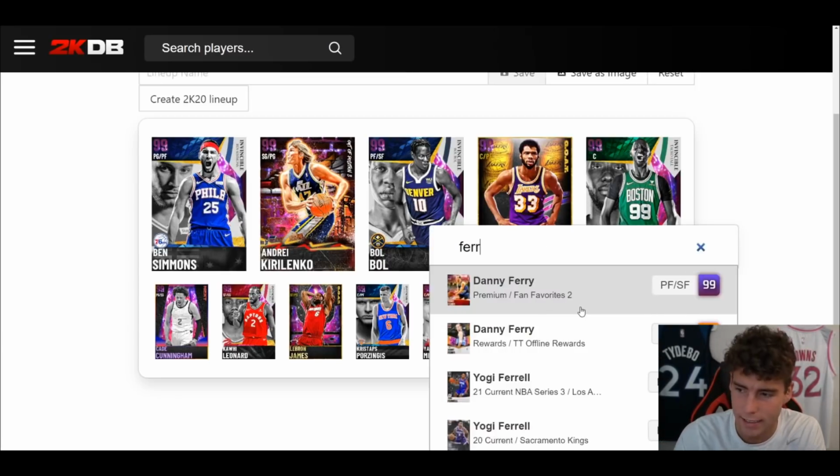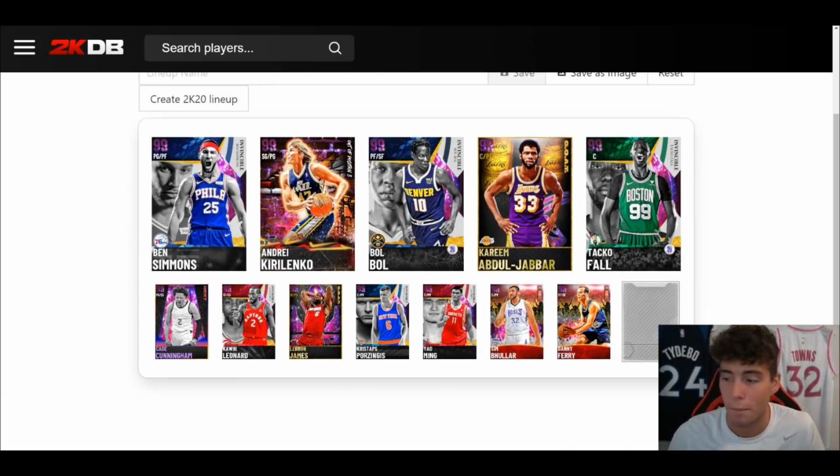The second guy is Danny Ferry. For the reasons I've mentioned before, base 98 at the small forward position. If I wasn't so like, I don't want to call myself a head case, but if I was not a head case with Danny Ferry, I would be fine. I would be absolutely fine running the card. And it's just the way it is. I'm just a head case with base 98 with Danny Ferry. When something doesn't go right, it just gets in my head rent free.